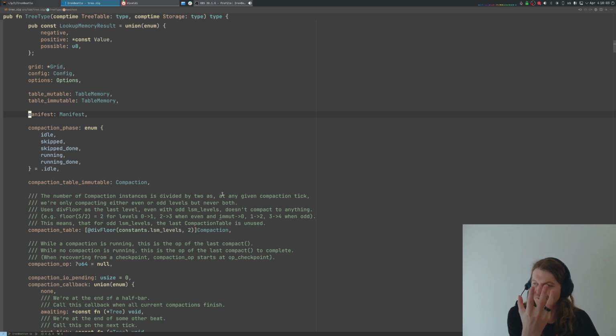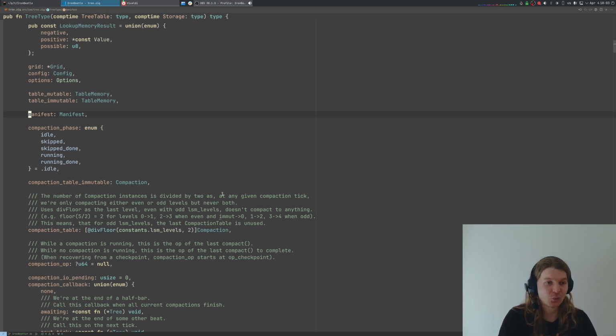But you need to store something in RAM. And what it stores in RAM is, first of all, the manifest. So it knows the entire set of tables that exist on disk. And it also has this cache of blocks, which grows elastically with the amount of RAM you dedicate to your instance. And the manifest is just an in-memory data structure with some binary searches, linked lists, and array lists. Probably we should look at segmented array one day, but not today.